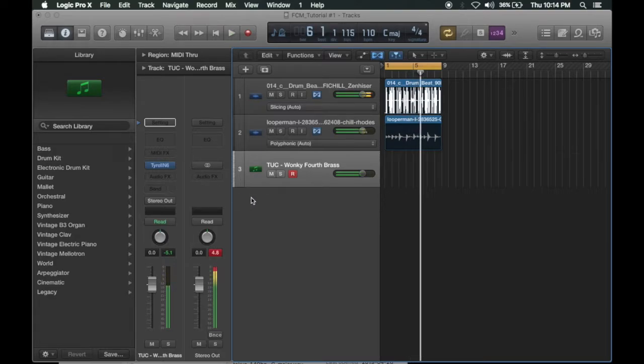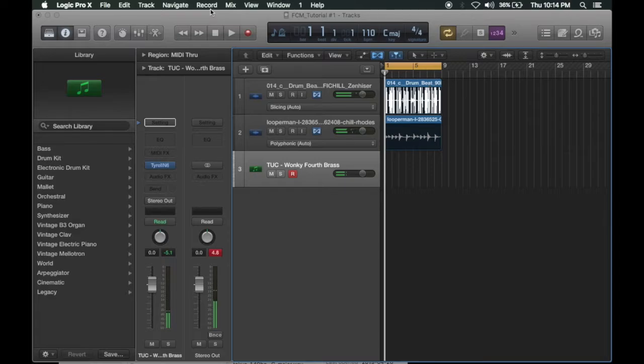Now, if you don't have a MIDI keyboard, you can feel free to hit Command K, and it will bring up a keyboard window in Logic that you can play using the keys on your laptop. So you don't even need an external keyboard to be able to record, whether it's piano sounds or the synthesizers, or in this situation a brass synthesizer. So you don't even need a MIDI keyboard, as you see in the video.